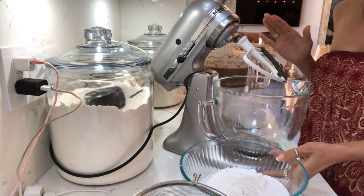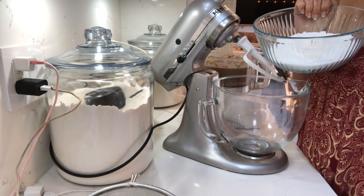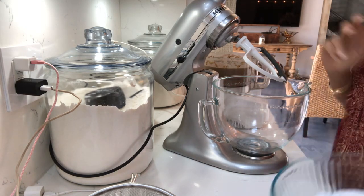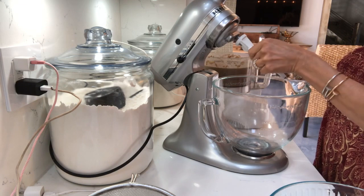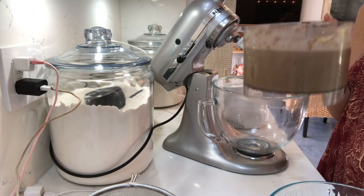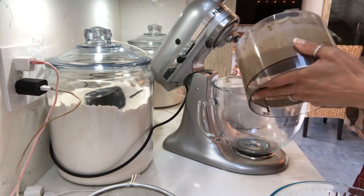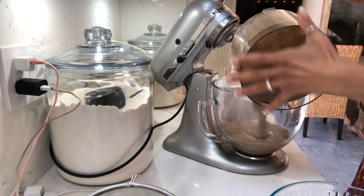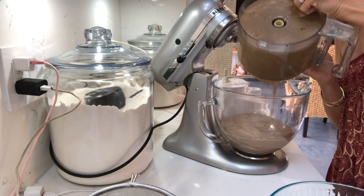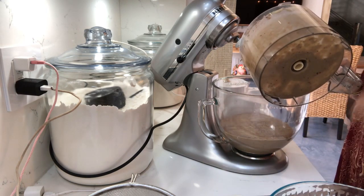So again, measure. Then I have 3 teaspoons of baking powder in here and 3/4 of a teaspoon baking soda. All of them put together, bada bing, bada boom, right? And I don't know why I put this on first. I can manage. And now I will pour all of our wet ingredients. You don't have to pour it in here. You could pour it in a bigger bowl, obviously. I prefer my stand mixer. You guys do what you like. Get all the wet in there. And then we're gonna sift the dry in.